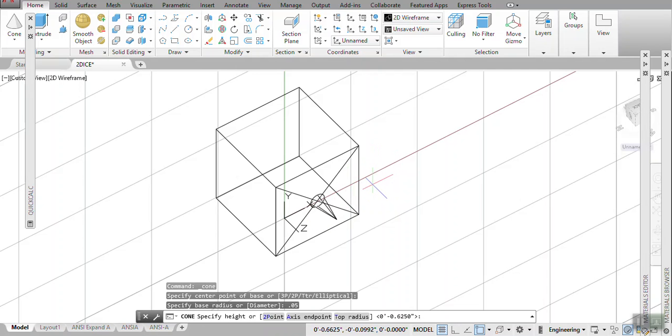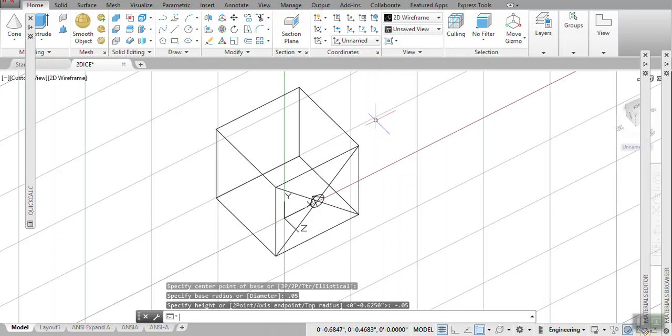Now the cone command is asking me to pick the height. I want the height to be towards the inside of the solid, of the dice. So I'm typing the same number with a minus, minus 0.05, enter. There it is. So we have the first point created.